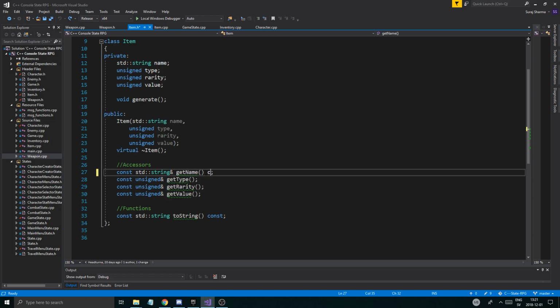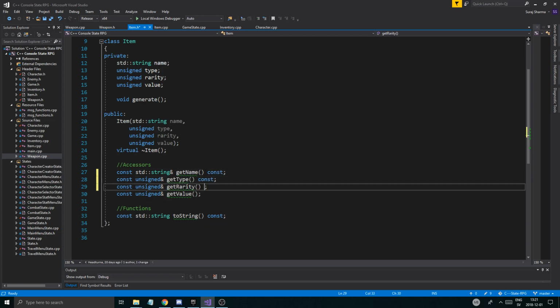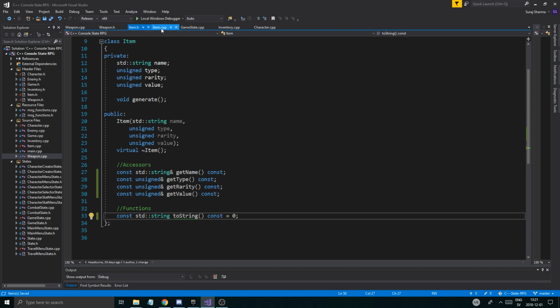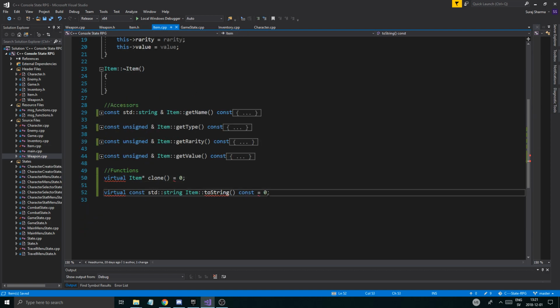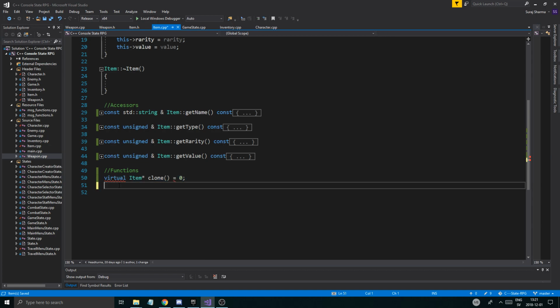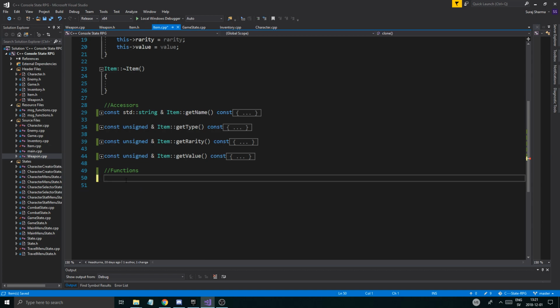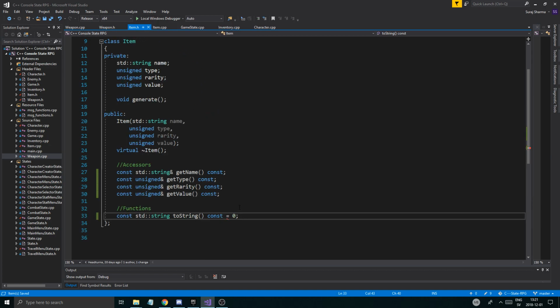Item.h. So I'm just going to put const here. Oh wait, I did it in the CPP. Sorry about that. I have to change that in the header. There we go. Equals 0 has to be in the HPP or the H file. So I'm going to remove this definition and copy this, and put it in item right here. Cool, and we need to make this virtual as well. There we go, now it's correct. So now this is an abstract class, and everything here should be working fine.